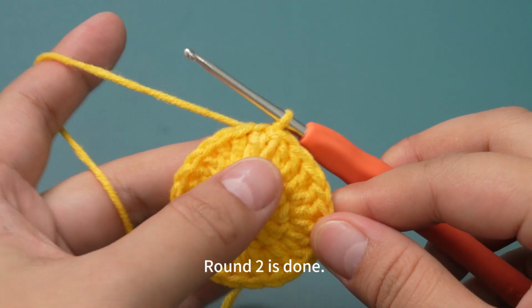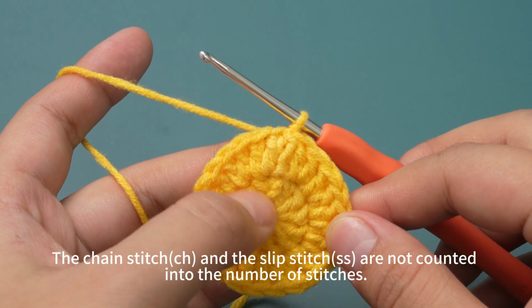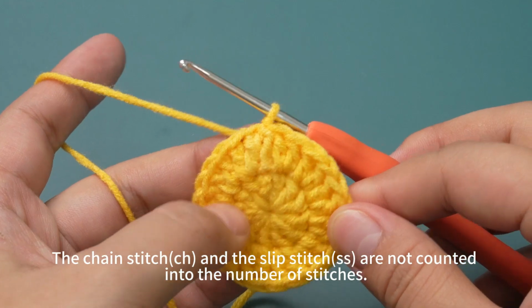Round 2 is done. The chain stitch and the slip stitch are not counted into the number of stitches.